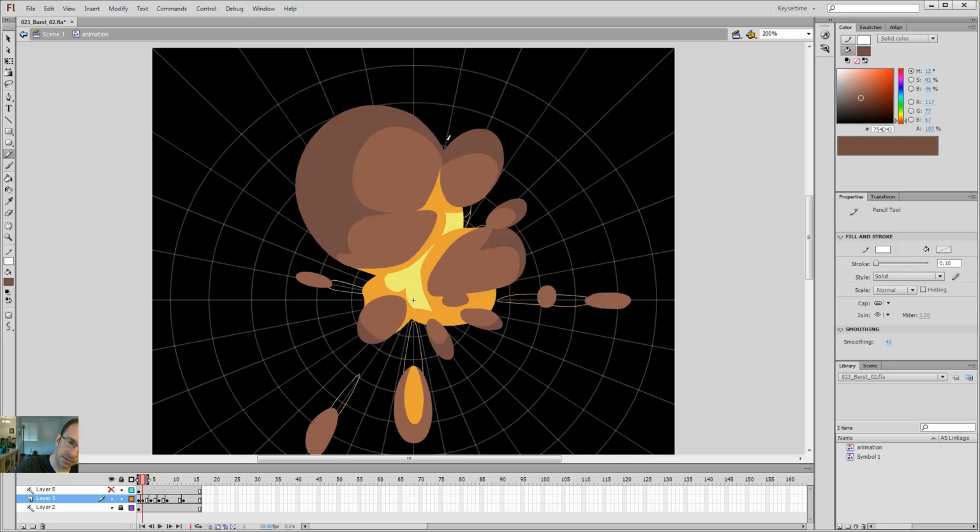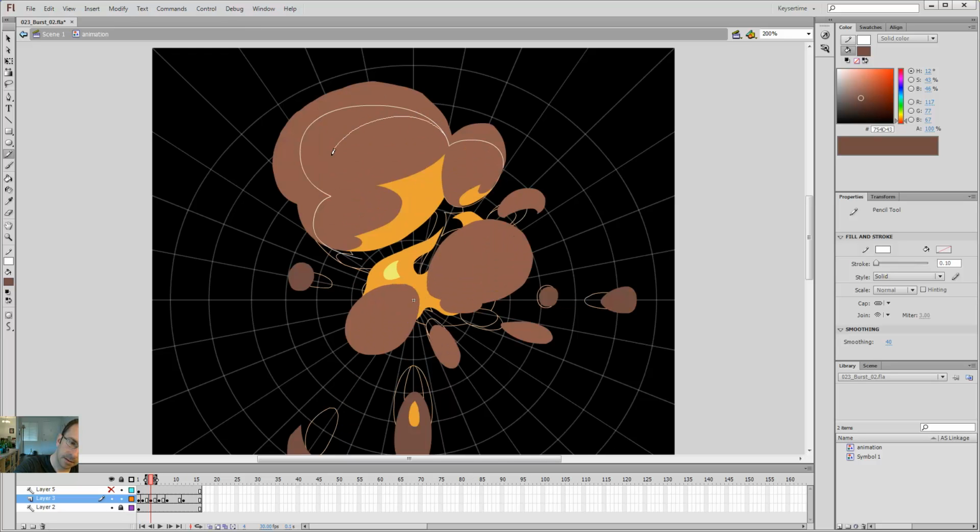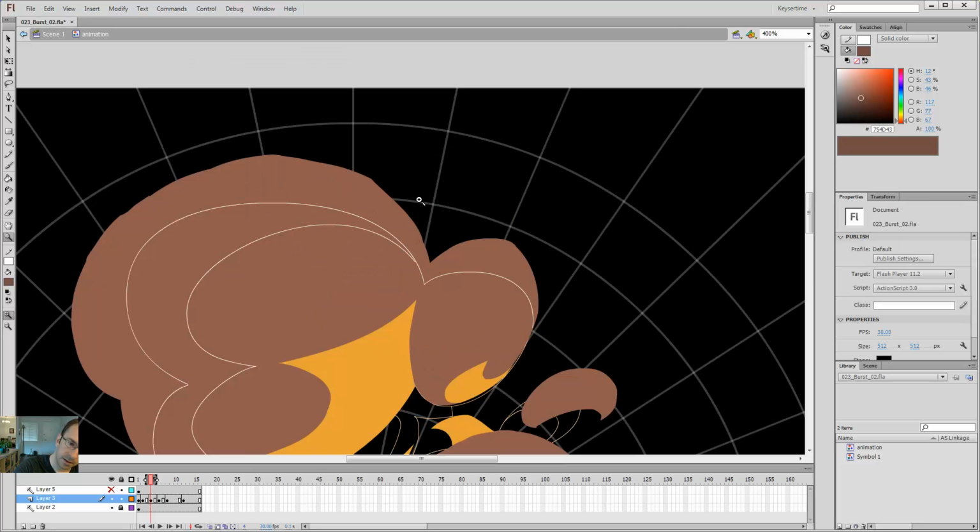So that shadow is shrinking. We want it to grow. Alright. Make sure your corners are touching. All of them. And there you go.